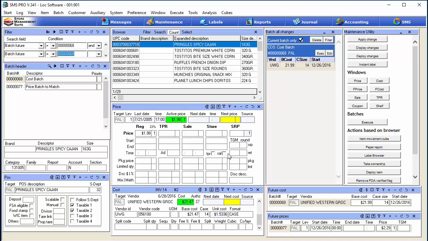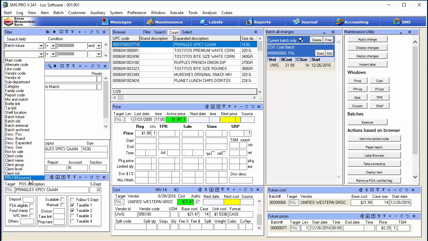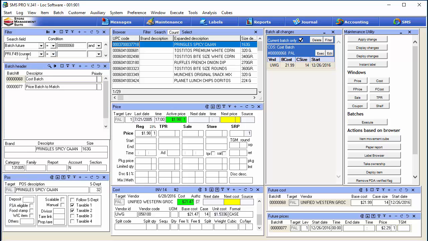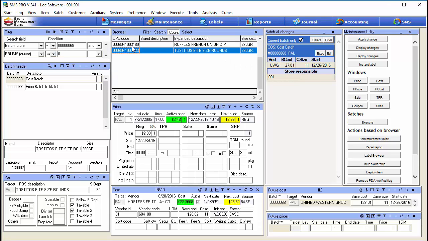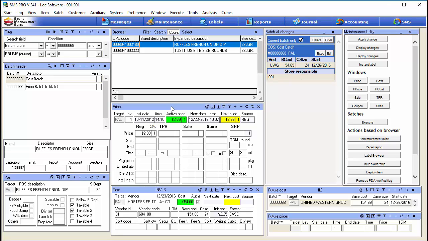We're going to go ahead and put our cursor over here on TGM retail, put it right there, come over to our filter, drop down way down here, hit that little thing that says basically if the SIL field number F49 for retail TGM is greater than or equal to 0, pull in those items. Execute that filter. I've got those two items, those last two. You can see if I highlight 25 TGM on that one, 20 on that one. So no smoke and mirrors there.